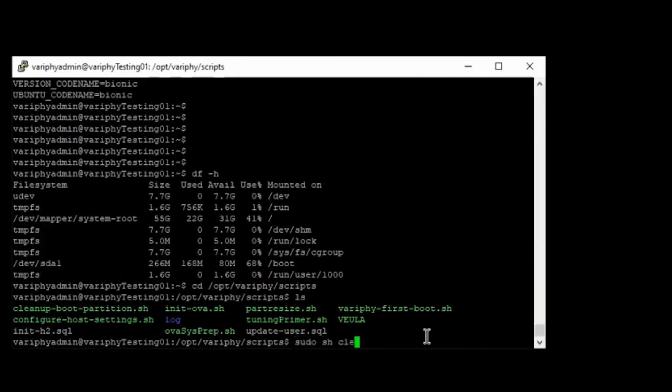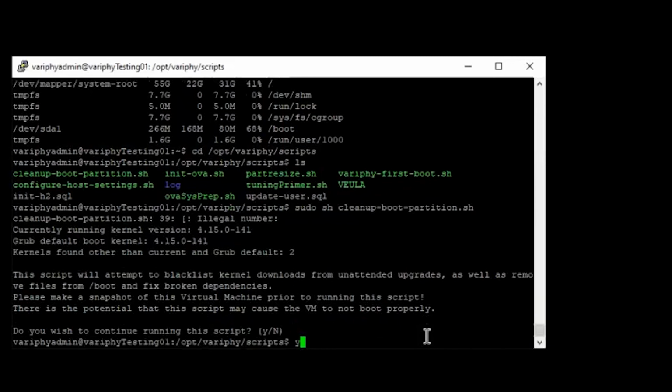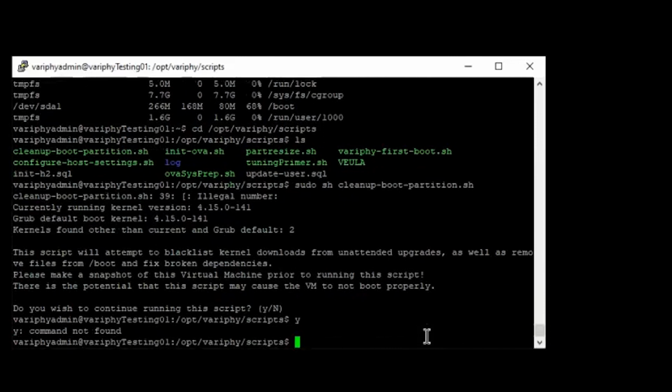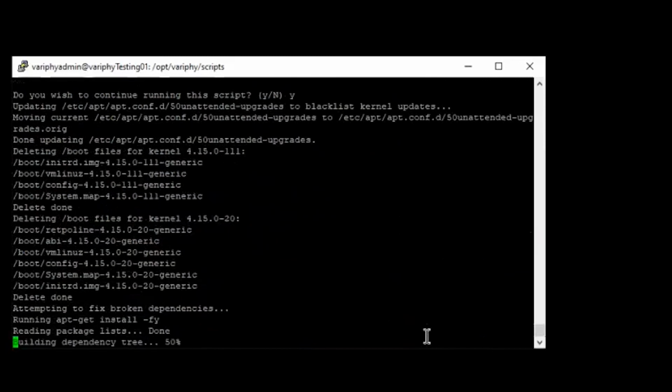Well, let's go ahead and clean this guy up real quick. So we have sudo sh cleanup_boot_partition.sh. And just as a point, when you're running this, the same command that you ran previously to tell us what our current running kernel is will actually be executed within the script. So it tells us what kernel version is actually being used before you do any such upgrade. Right, exactly. So we're going to say yes there. Command not found. That's interesting. Try that again. There we go. That was weird.